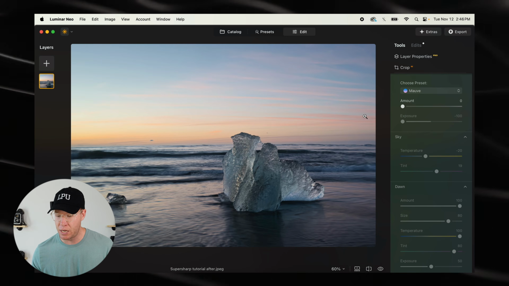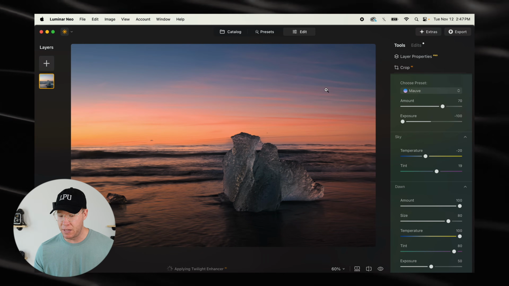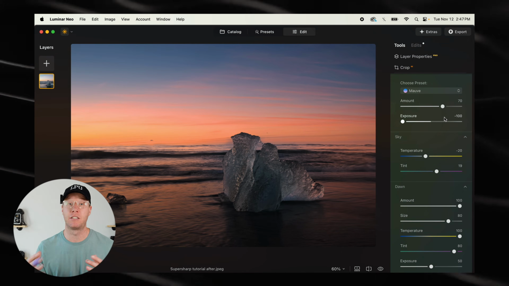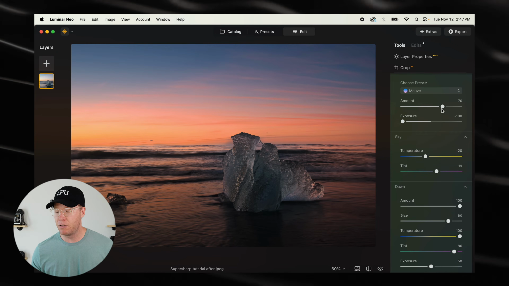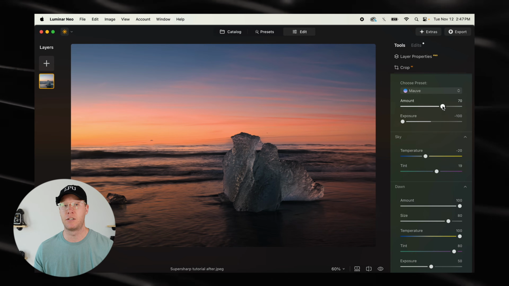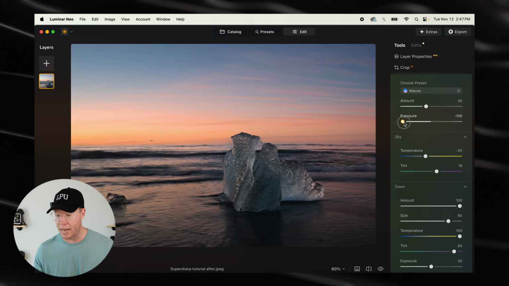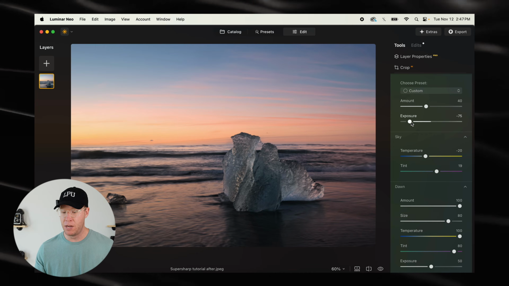What I think the best use of the Twilight Enhancer tool is to look at what colors are available already in your photo and then try to match the Twilight Enhancer with those available options. So you see a lot of blue here, some pink. So I'm going to come down to Mauve because I feel like that's really going to reflect what was actually available in the scene. And it does. Now, the beauty of this is you don't have to overdo it to make it unrealistic to what you actually saw in the field, but you can drop that amount down to add just that right amount of lighting in your photo to enhance that.